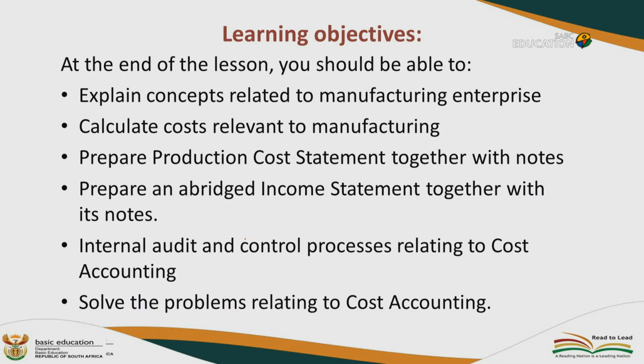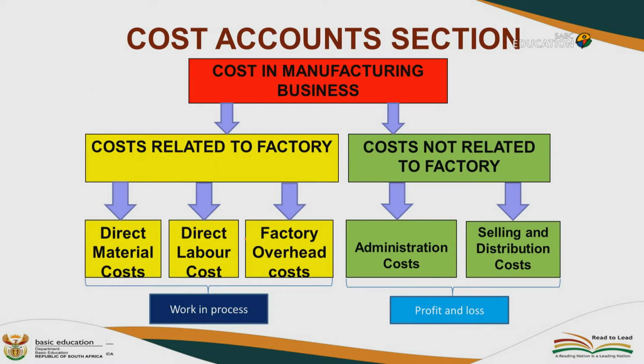Our learning objectives are as follows. At the end of this lesson, you should be able to explain the concepts relating to the manufacturing enterprise. You should be able to calculate the cost relevant to manufacturing. You must be able to prepare the production cost statement together with its notes, prepare the abridged income statement together with notes, be able to analyze internal audit and control processes relating to cost accounting, and also be able to solve the problems relating to cost accounting.